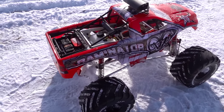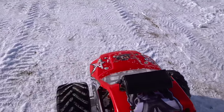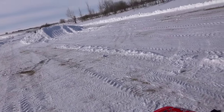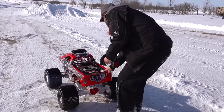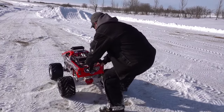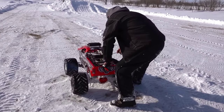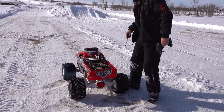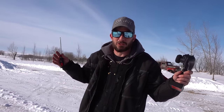Let's try to see if that works a little bit better. And I love this truck. Yeah, well, I want to get a nice speed run here up and down the way at least one. From the snow and ice, I can't stop it from sticking. I also think it has to do with the cable that's much too long.